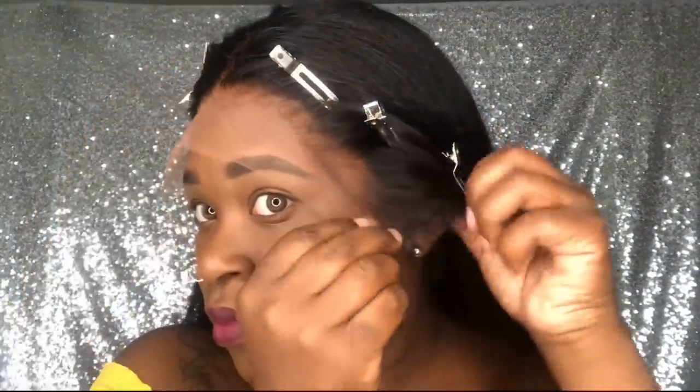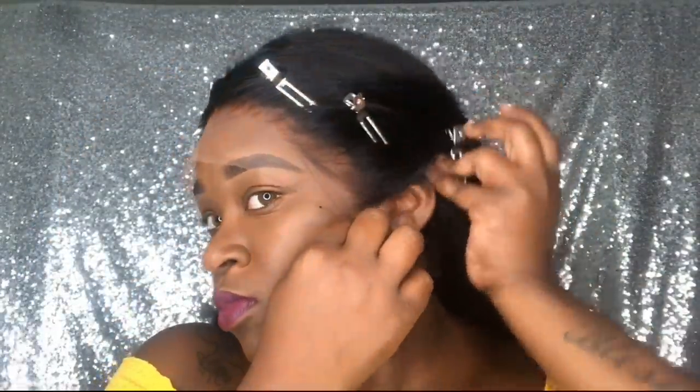So I went ahead and did the same way that I applied my Ghost Bond. I did my 3 to 5 layers, let each layer dry clear before applying the next one. But now I'm gonna go ahead and begin to pull that lace down into that glue.